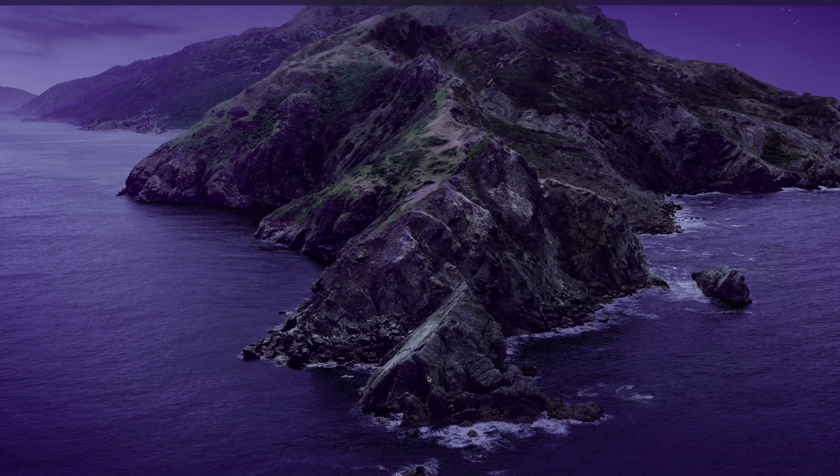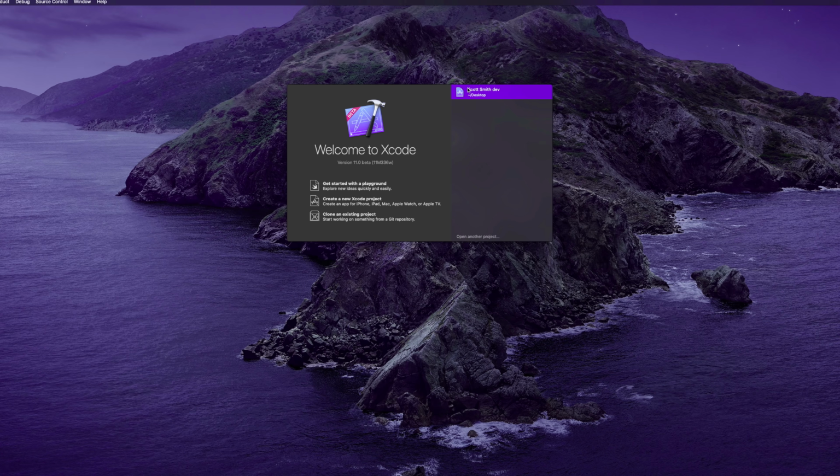Let's get going. Okay, we'll go ahead and open up Xcode 11 right now. And disclaimer, I'm using the first Xcode 11 beta that came out and also the first macOS Catalina beta that came out as well. So if things are a little weird and glitchy, we'll just go along and we'll see what happens. But here we go. I'm going to open up a brand new project too, so we can just see exactly how this is working. All right, I already had this project here, but let's just do a brand new one.